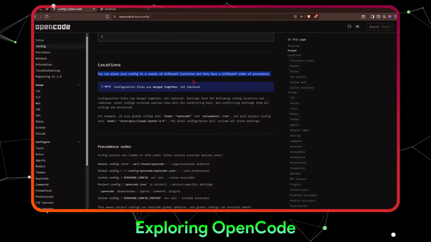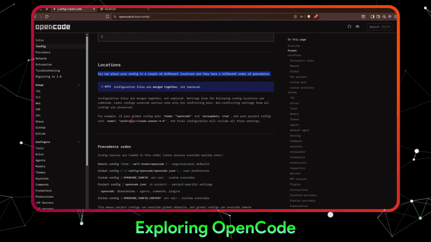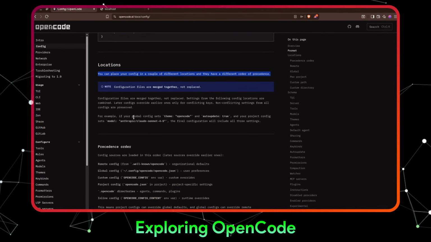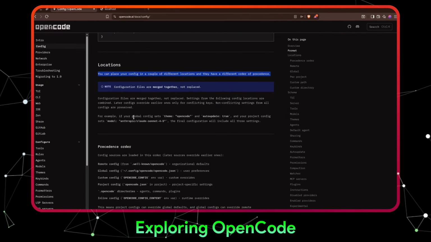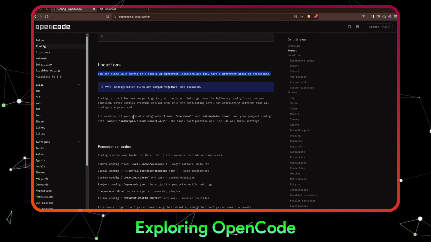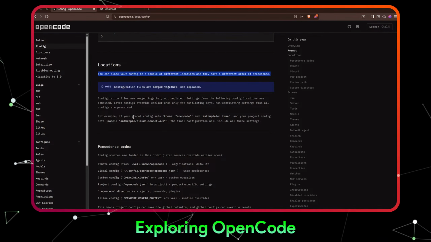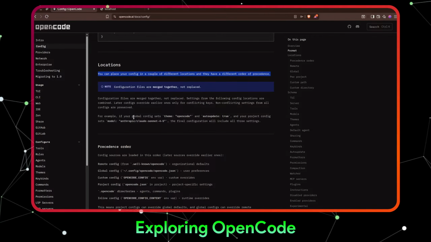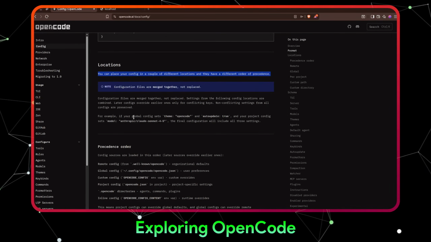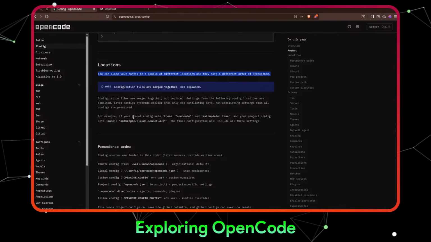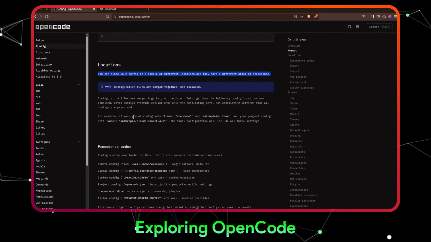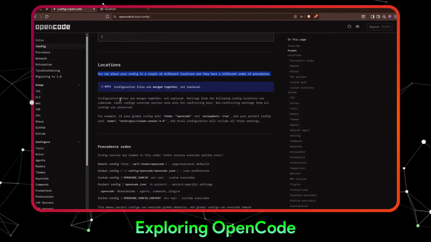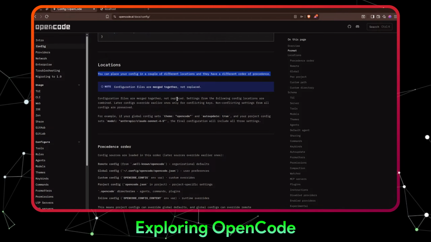Now here comes the important thing, because I think, okay, this is my guess, but I think based on where you put the configuration file, it will have a different level of authority over the code. Most likely, if you put configuration in a folder, it can govern all the folders inside it, but not above it, right? So I think that may be the way it handles. Let's go and check. Configuration files are merged together, not replaced.